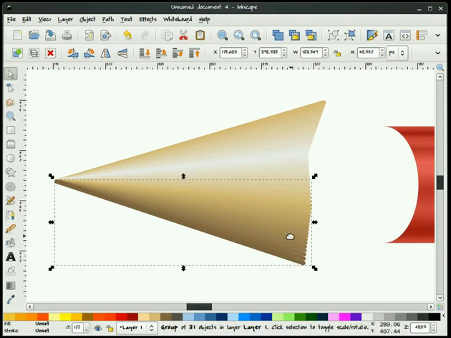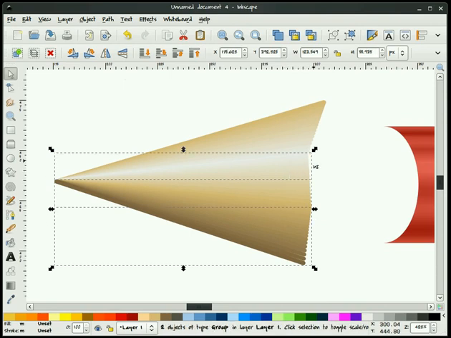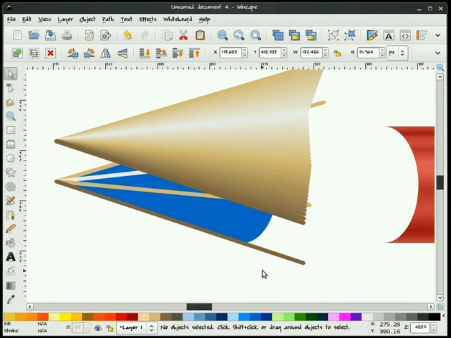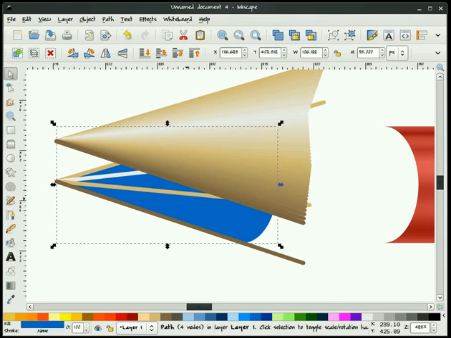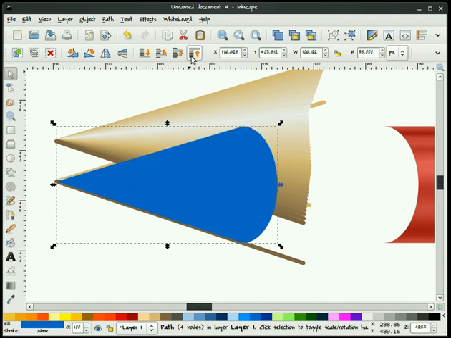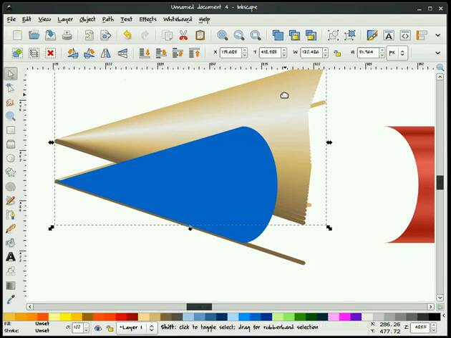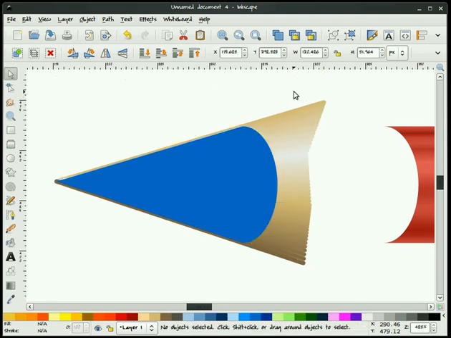Okay, so I'm going to take this section here, the interpolation method, the middle interpolation, and the upper interpolation, and I'm going to group those together. Holding my shift key down, I'm going to arrow up and move it up a step. Okay? Now I'm going to take this blue cone, send it to the front. I'm going to select this interpolation up here, shift key, arrow down to put it back in place. Okay, so you get something about like this.